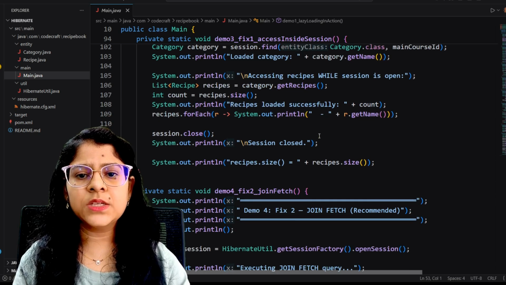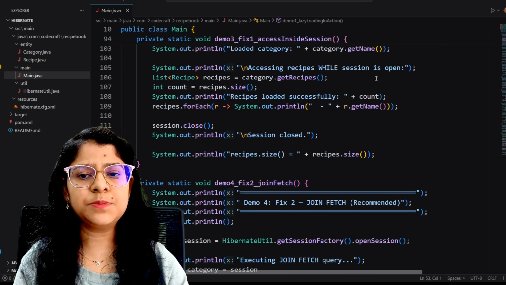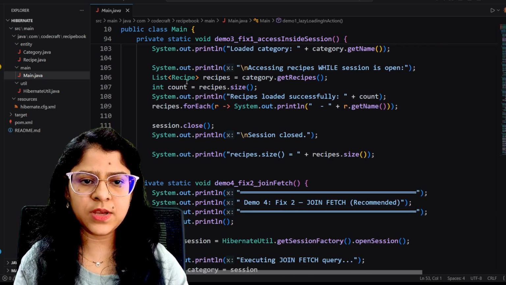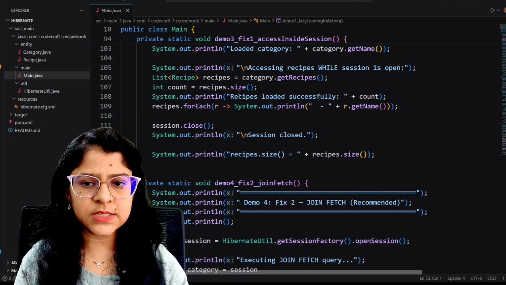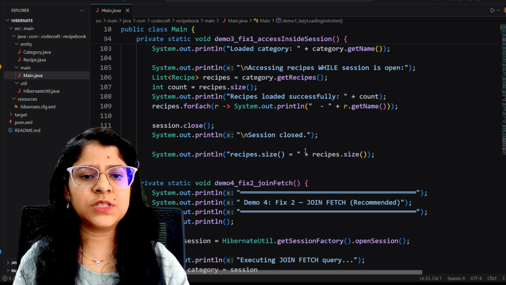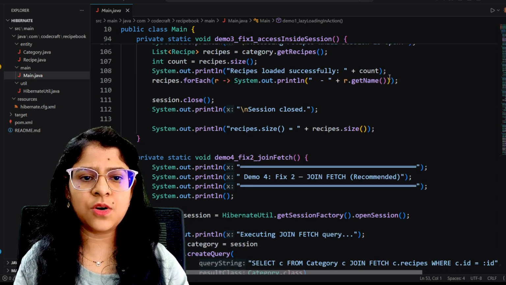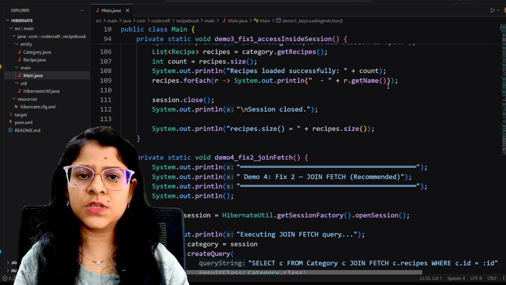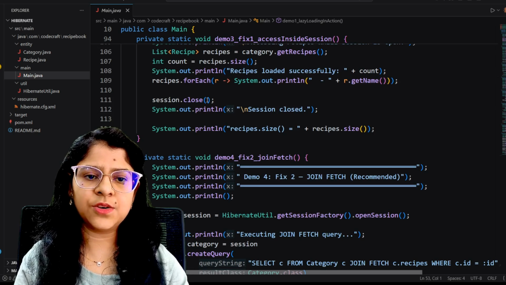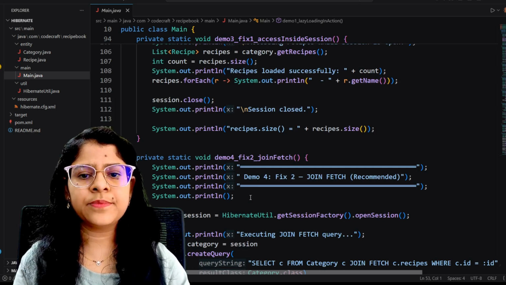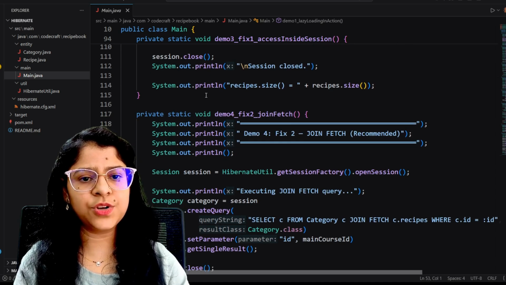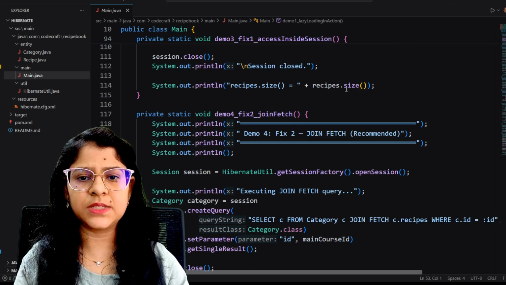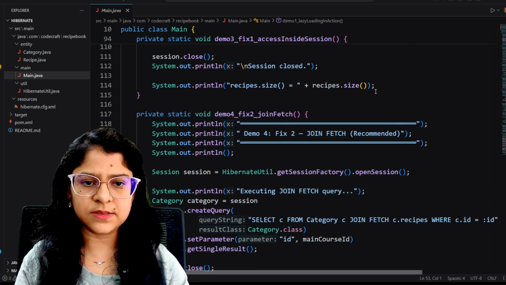When you access the recipes while the session is open, you get the list of recipes and its size. All the recipes are loaded successfully, and you get the count and, one by one, the names of all the recipes present. And then you close this session, and then you find the recipes.size().